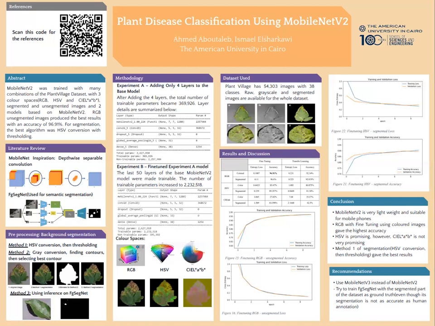Another part of our literature review is very important to demonstrate. Deep learning can be used to perform semantic segmentation of a picture into a background and a foreground. This can be done by training a network on the dataset that is annotated with an exact pixel level boundary of each object in the dataset. One of the famous models used is FGSegNet.